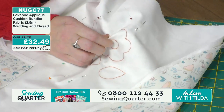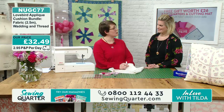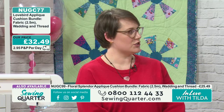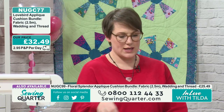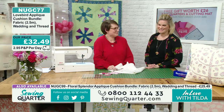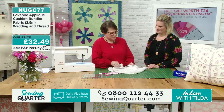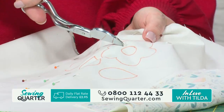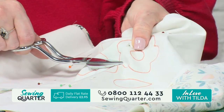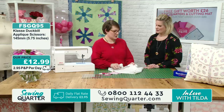Now the nice thing about using 2 layers, although I realise you're using up more fabric, is you really can feel that separation. Because you've got that 1 layer at the back and the 2 layers, chunky and sturdy, at the top. So in a way it kind of helps. And then you just cut it. And that's the moment that goes right through me. So just make yourself a little cut there, so you can see the background peeking through. And then you do your best to not cut into it.